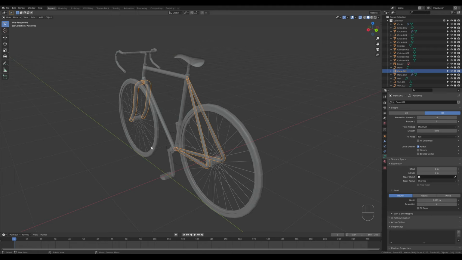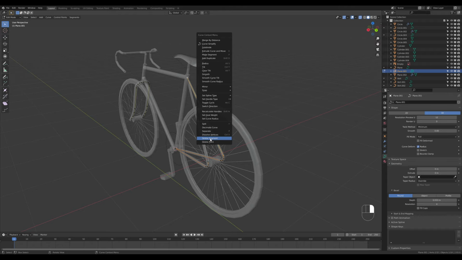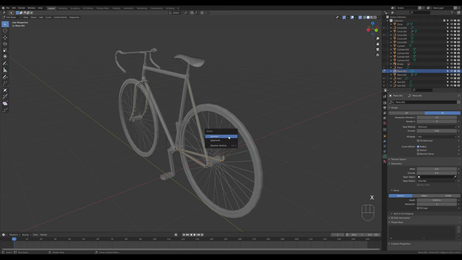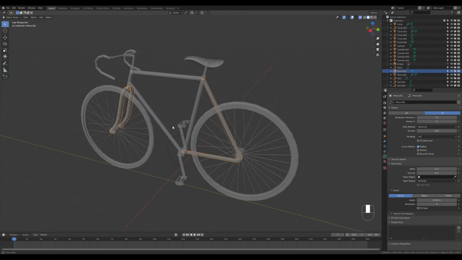We can do the same for the front part, but be careful here, because if you just select these vertices and delete them, you will get a shape like this. This is why I don't like to work with curves that much. So instead of figuring out how to break that cyclic curve and stuff like that, I can just select these two vertices, right click and delete segment, and then delete these. That will leave us with the right part of the curve we want.